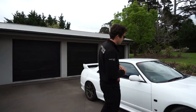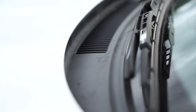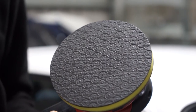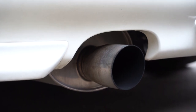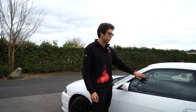Over here the plastics are super common — completely faded from the sun. We'll take care of that later on. There's so much contamination in the paint that the best tool to use would be a clay disc — super easy, we just need to use it the right way. The exhaust has that surface corrosion on it, and we'll take care of that with the same metal polish. This car also has a specific problem: water spotting on the windows — mineral residues that have etched into the surface, which can be very hard to get rid of without the right product.